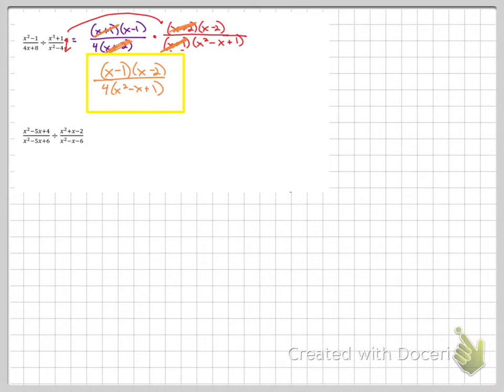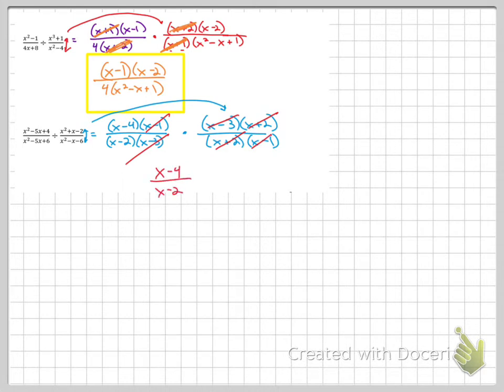Try the last one. Factor the left. Flip and factor the right and see if you can get the last one. Pause your video. I'm going to pause mine and when you press play again, it's going to be completely factored. Okay, so I factored everybody and I flipped and factored and made it multiply for the second fraction. Anything that matches anywhere on top with anywhere on the bottom. x plus 2, x plus 2. x minus 3, x minus 3. x minus 1, x minus 1.